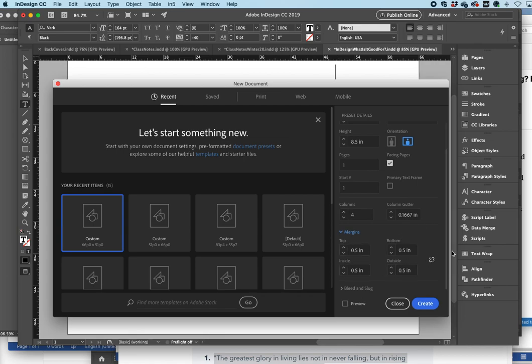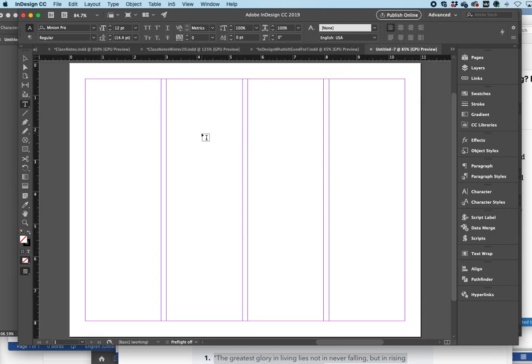You can give it margins. And you can also plan for it to have to go over the edge of the page. That's what a bleed is, but I'm not going to worry about bleed right now. And so I'll just create a document, and there's that structure, and that's how that structure was created. I can change this structure after the fact, but you can also create it when you create a document.